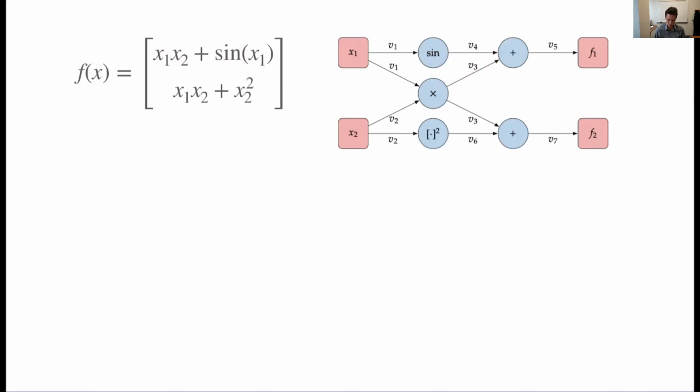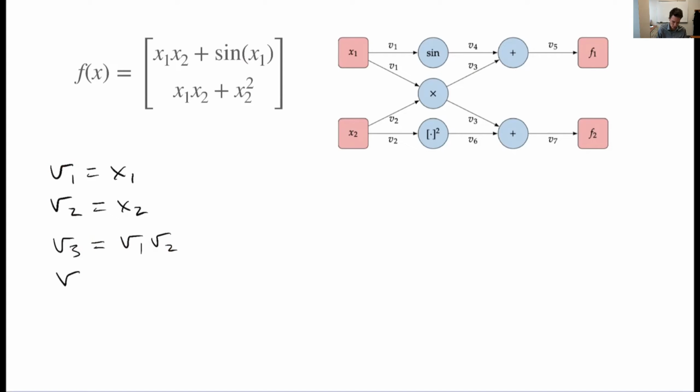Let's write it out as if this could be a sequence of operations in the code. So v1 is just x1. We just set it to x1. That's a simple operation. And the second operation is really simple too. We're just setting it to the second input. Our third operation is we're going to multiply these together. There's not really a specific order. We could have done the sine first, or we could have squared. It doesn't matter. We could do this in any order that seems to make sense, as long as it's consistent with the order of operations. And notice, of course, that every number will always depend only on things that have happened before.